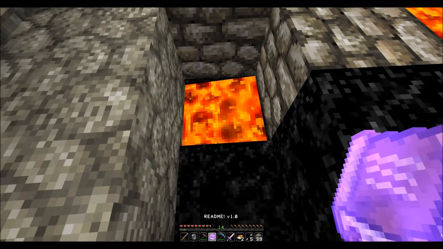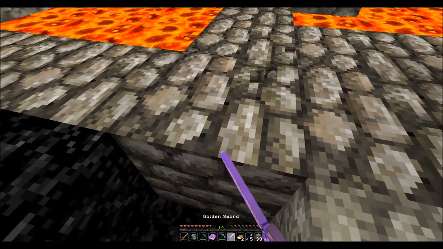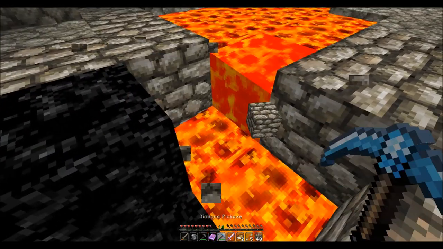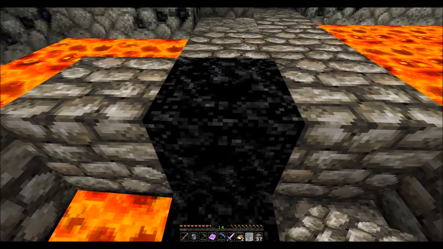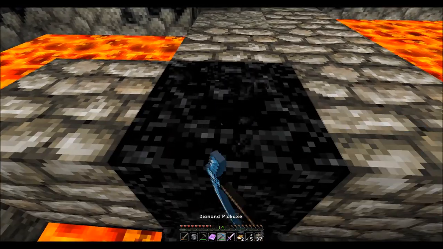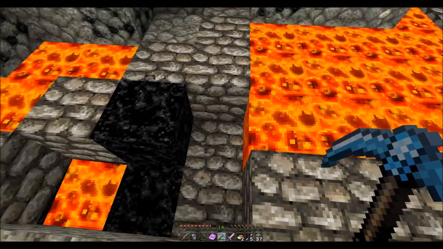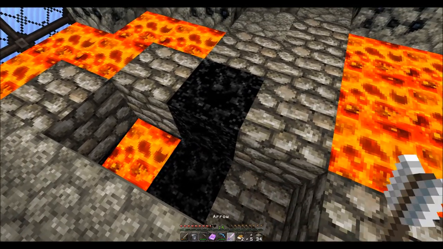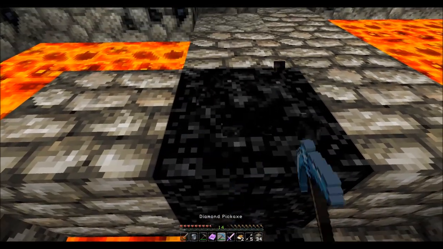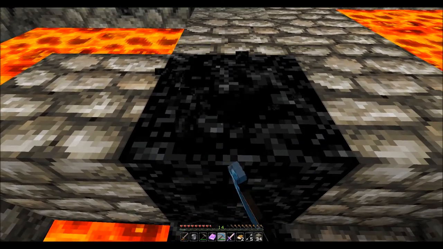Oh, geez. Alright, so actually we are going to do this first. Make sure that there... Oh! Okay. Alright, I think we're good. I don't know for sure, though. Alright, there we go. Now we're good. Now we're golden. Just making sure there was a block underneath the obsidian so it doesn't drop through.